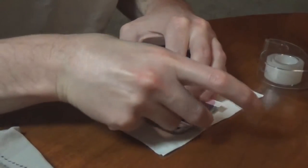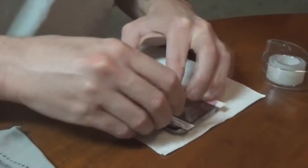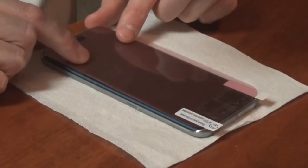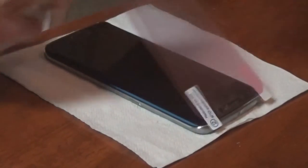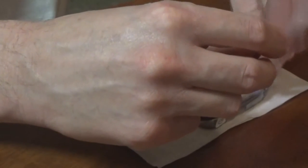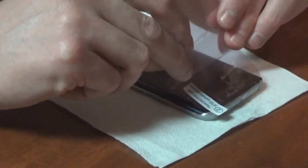You're going to tape the top, just like this. Make sure it's all lined up good there. You can flip this up — the tape's going to hold it in place. Then you can start peeling the backing off here, just a little bit, and then kind of reset this down.